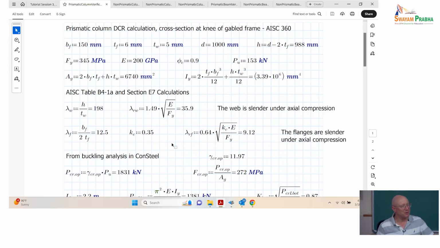You can have a slender element, but if the column is really long, the stress may be so low in terms of your column stress at failure. We use that to calculate the effective width. And so the section may be fully effective because the stress is low at failure of the column. Okay? Now, Eurocode takes a different approach than that.